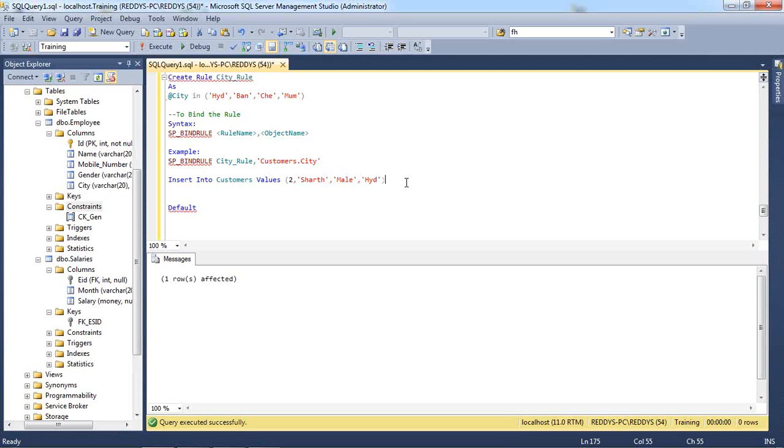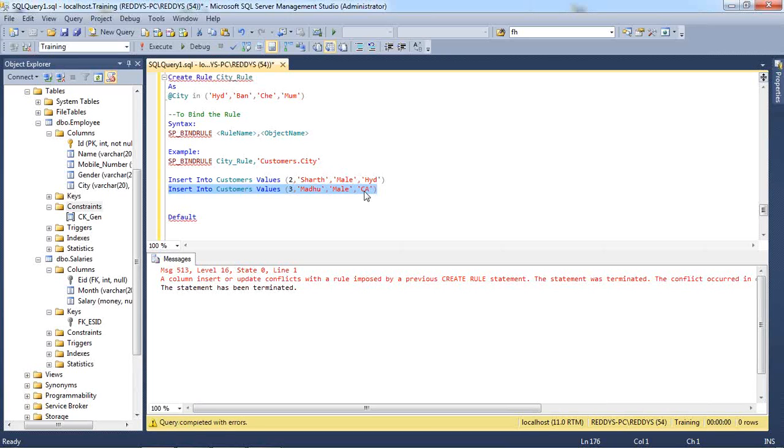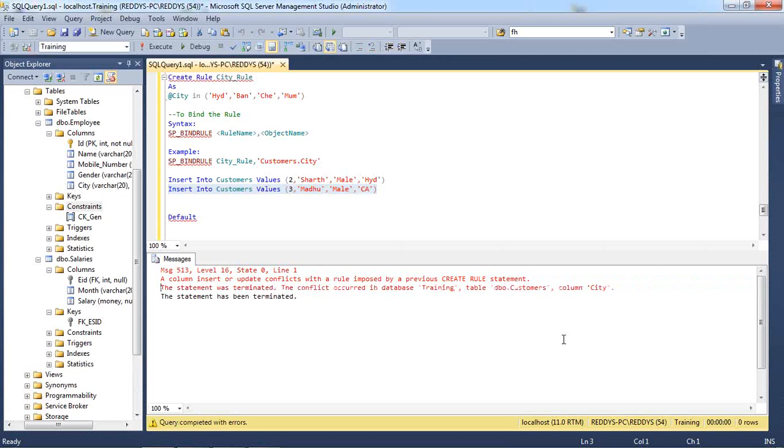But if you try to insert a record which is not in the range, let me give the employee ID as 3, name of an employee as Madhu, male, and he is from California. Now if I try to insert this one, see, it is throwing a message saying that it conflicted with the rule imposed by the insert statement. So the insert statement is terminated. So this is how we can bind rules to a column, which acts like a check constraint.